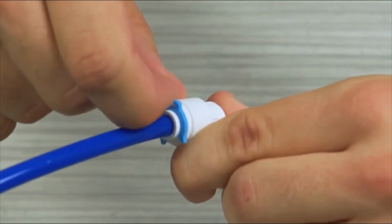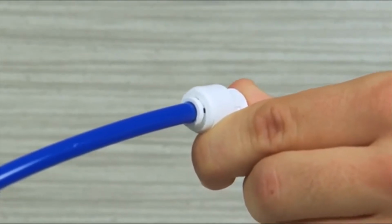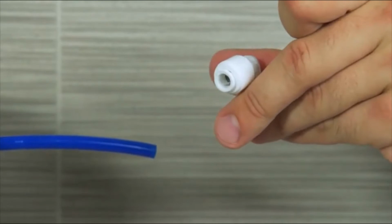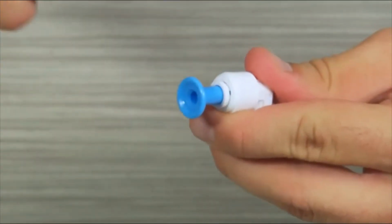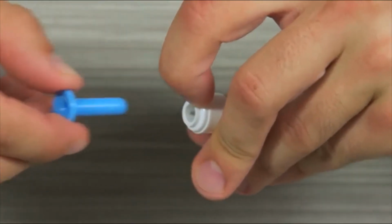To remove a tube, first remove the locking clip. Just pull the clip away from the connection. Then, hold the collet down while pulling out on the tube. Some system fittings have color-coded plugs you will need to remove before you connect tubing. You remove them the same way.